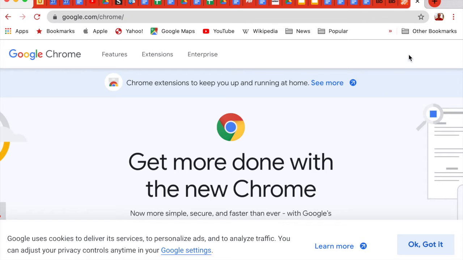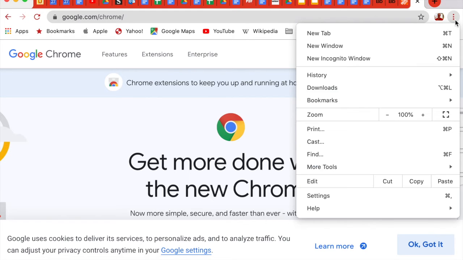I'm using Chrome. I'm already signed in. I can tell because here's my picture. You might have an initial there. But if I want to check out things without being signed in and don't necessarily want to sign myself out, I can use these three dots to the right. If I click on that, my third choice down is New Incognito Window. Let me launch that.